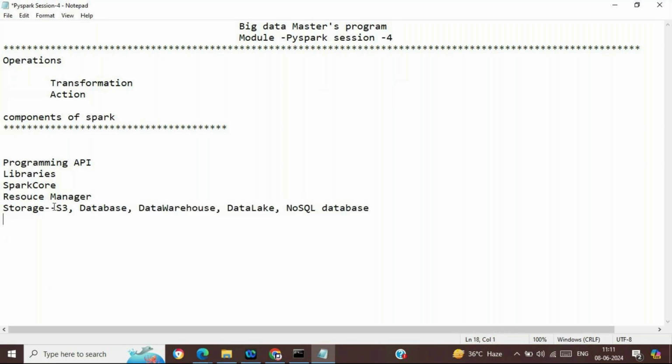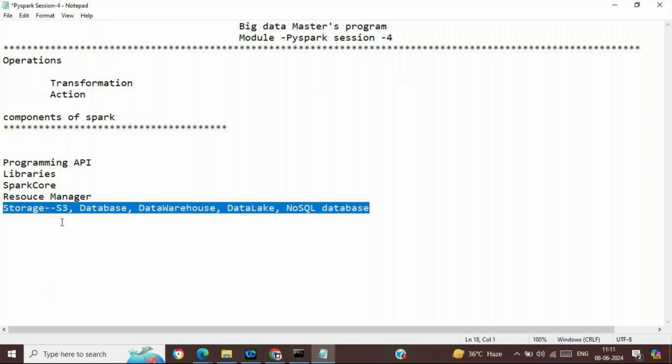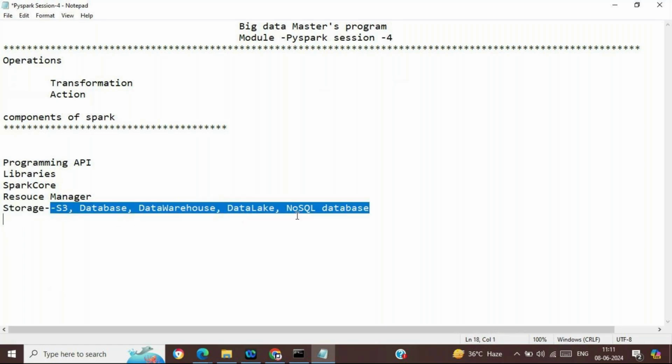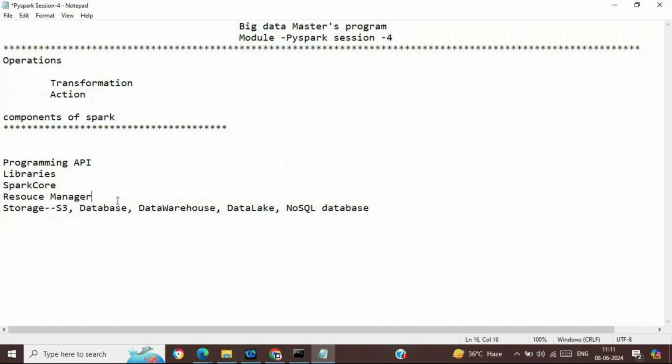Spark is not concerned. You can retain your data on any storage medium, and that data will be considered in order to perform the analytics. Then we have the resource manager. In a Spark cluster, the resource manager has the duty to manage all the resources of the cluster.